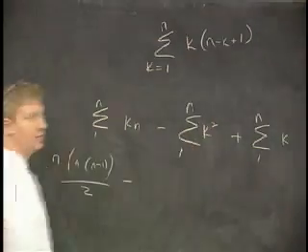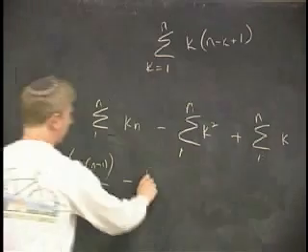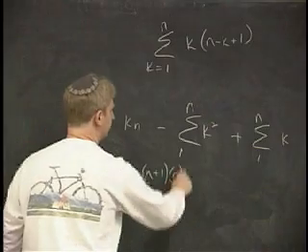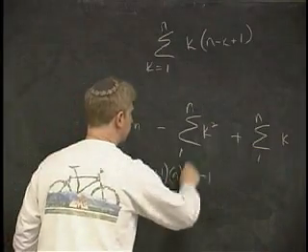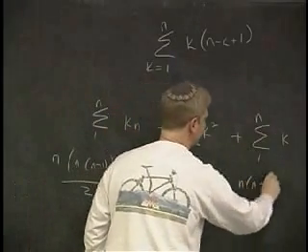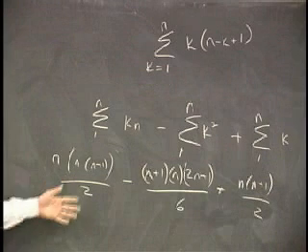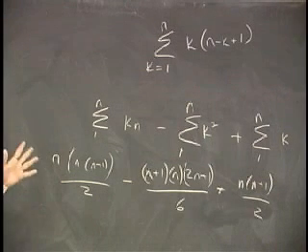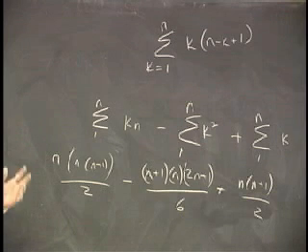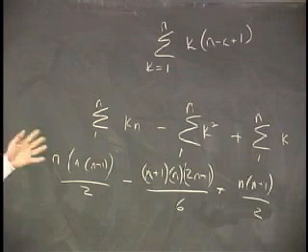Then we're going to subtract the sum of all the squares. We spent the day going through the sum of all the squares, and it ends up being this. And then you add in another sum of the numbers. And to make a long story short, because it's just a bunch of algebra, if you add it all up and fiddle with it, when you're done, you get something like n cubed over 6. Okay? So that's how you sum things like this.